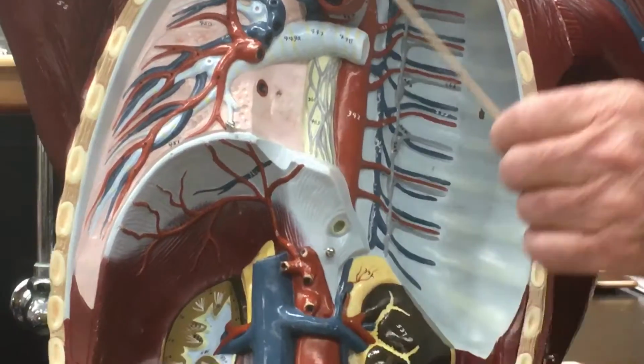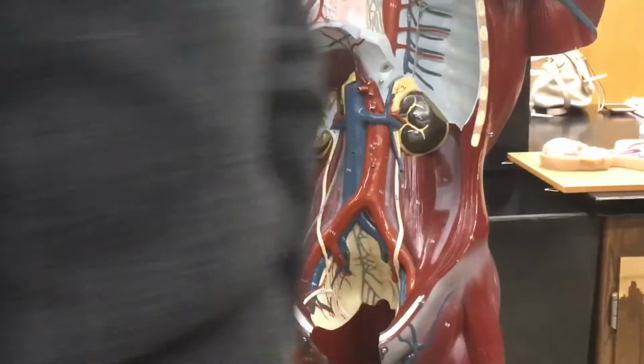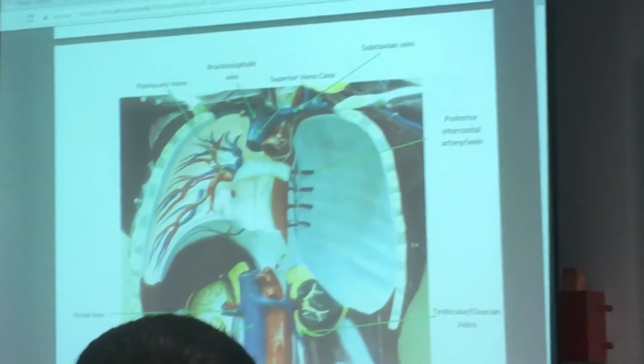Once we get to the abdominal portion, we see more.